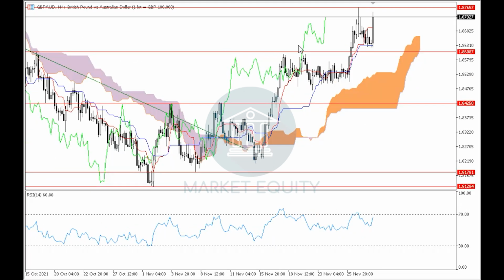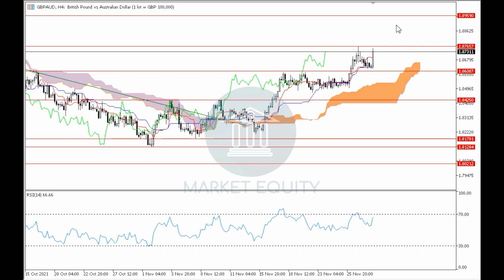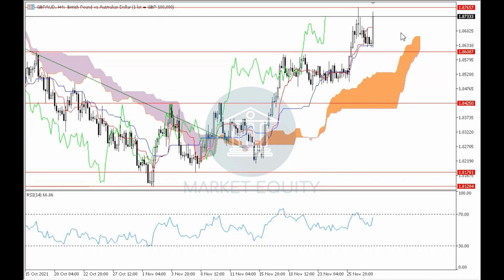the overall uptrend in the 4-hour time frame as well as the 1-hour time frame, where in this case, it is currently going to be targeting level 1.8770, which as we said is the previous peak formed in the uptrend, and by breaking upwards through it, will support the continuity of this uptrend, which will continue to target around level 1.8960 as a primary target in the current uptrend in both time frames.